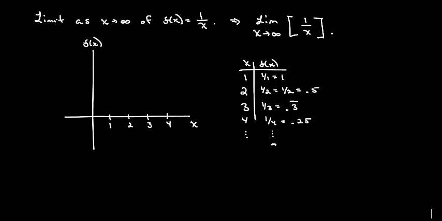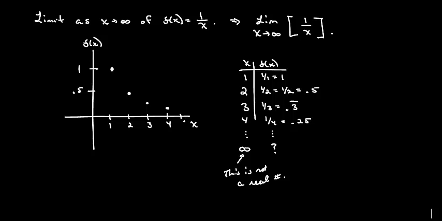And of course, we want to keep going. The question is, what does f of x go towards as we approach infinity for our x value? But just remember that x can't actually be equal to infinity because infinity is not a number. We just use it as a representation for an idea. So here we've got a height of 1 out. When I plug in 2, I get a height of a half out. Okay, so on and so forth.